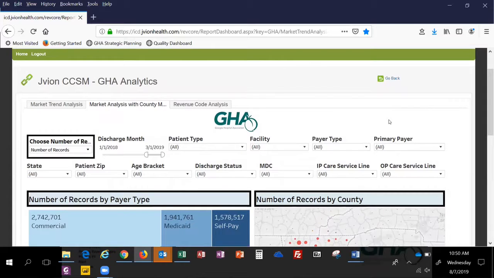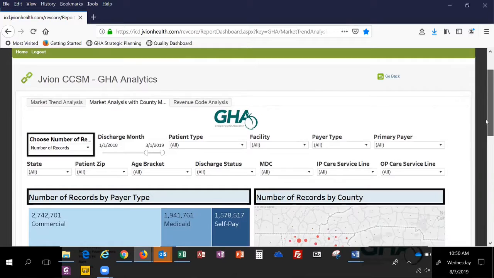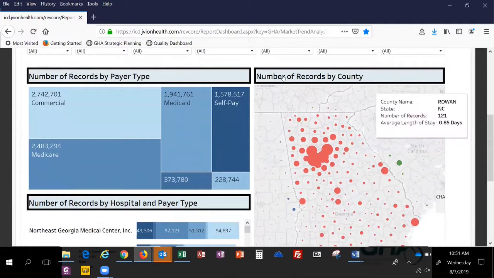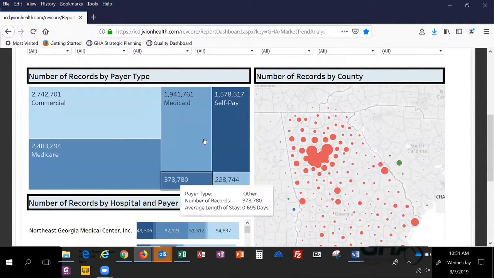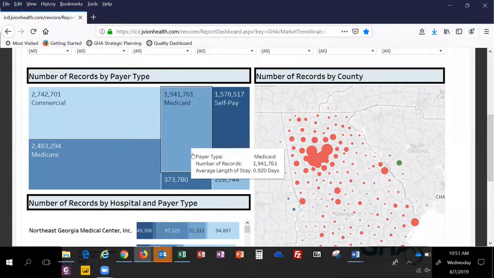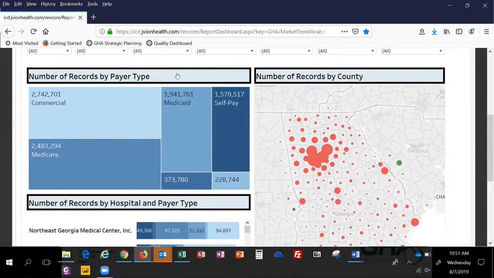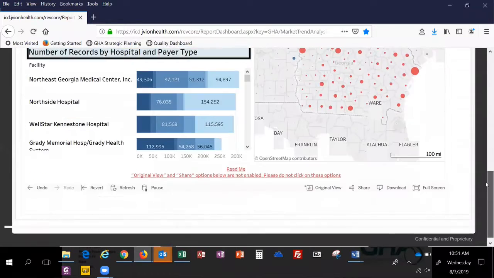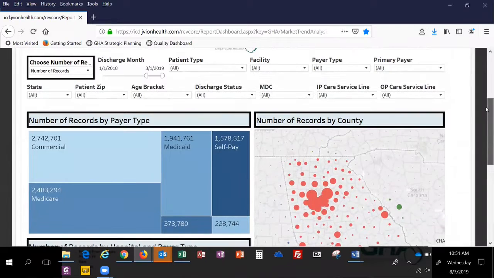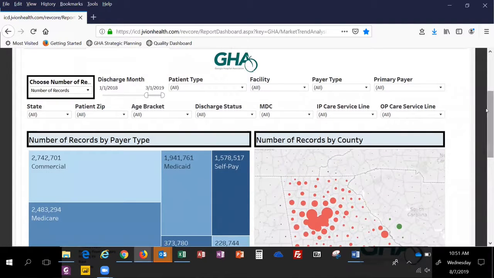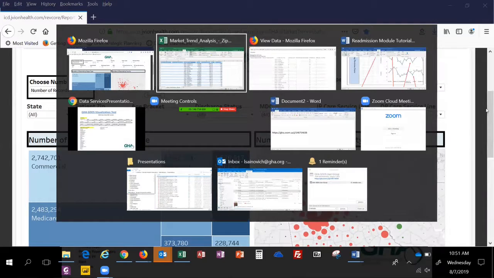So again, like I said, by the next call, hopefully we'll have a DRG tab and a filter tab for you to look at. Just keep in mind, I call all these sections on the page a quadrant. So each of these quadrants you can click in and filter on. You can click on the header and download that data grid of counts. And then hopefully once we get the filter tab in place, that will be helpful when you're just hoping to isolate in on a data set and download that and manipulate the data on your own. Any other questions?